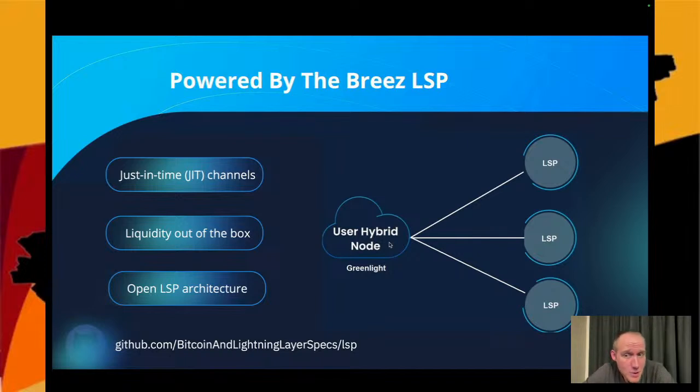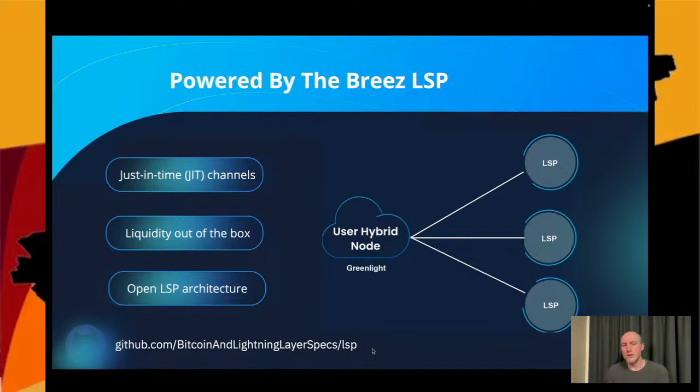And these LSPs, we're working on an open LSP architecture, which means there's an LSP spec. Down below you can see the GitHub link, github.com/Bitcoin and Lightning layer specs/LSP. We're forming a spec that contains a protocol, or multiple protocols actually, on how Lightning service providers provide liquidity to their users.